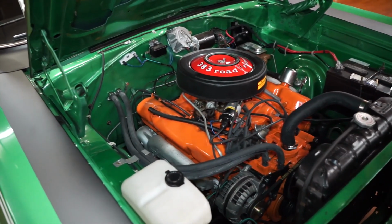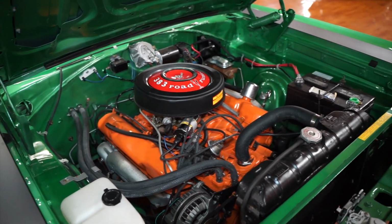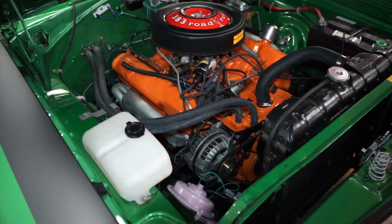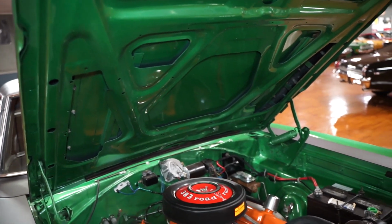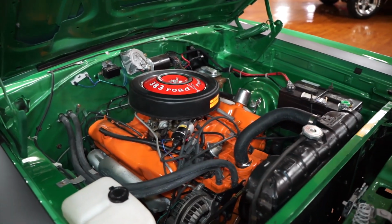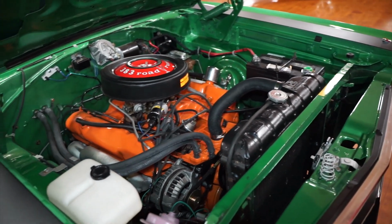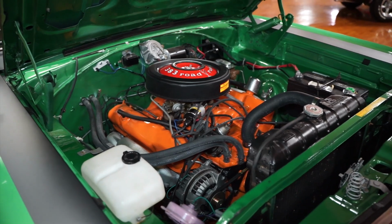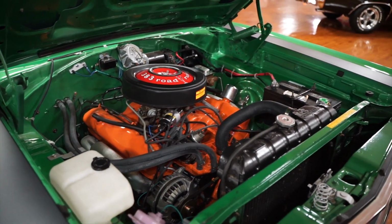Again, if you look at the tops of the fenders on this car and look at the firewall, I mean, it's just nicely done. You don't see black paint in there. It's painted the same color as the car, which means when the motor was out, they painted the entire inside here. Under the hood's painted. 383, it is a date code correct block, but it is not a numbers matching car. You got power steering, power brakes, no AC.